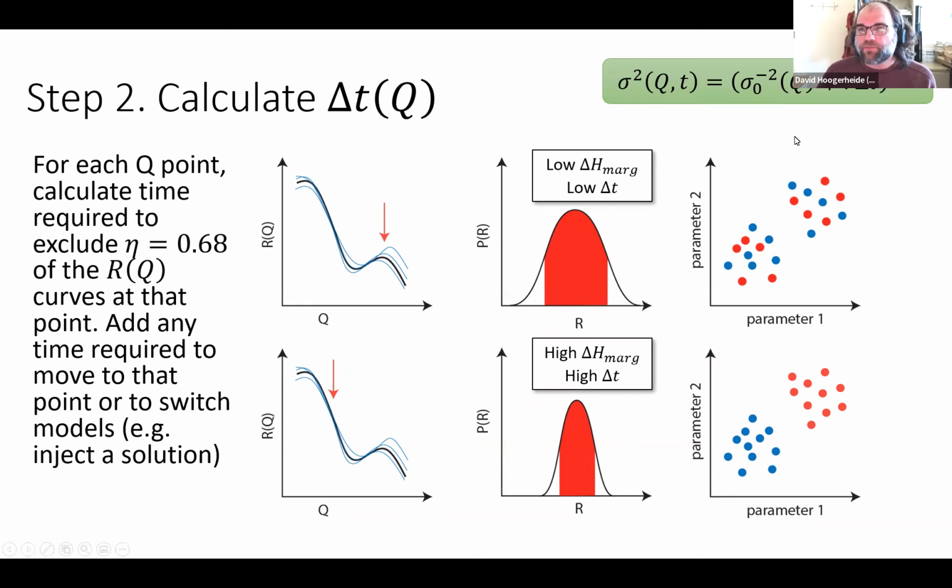So basically, there's a tuning parameter in here, which is this eta, which is how much of this distribution you actually want to exclude. You could be super aggressive, and you could say, I want only the really inner band of this. So I want to exclude 90% of the samples. This would be a really aggressive measurement. You can also be really conservative. You can say, I only want to exclude just a few samples on the edges of the distribution. So this is a tuning parameter of the algorithm, and I'll talk about how that plays out in a bit.